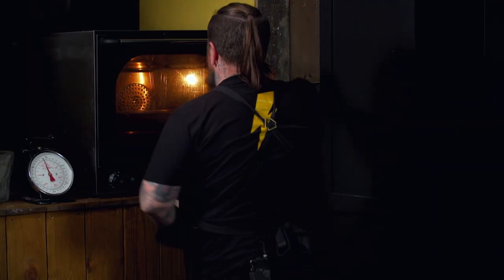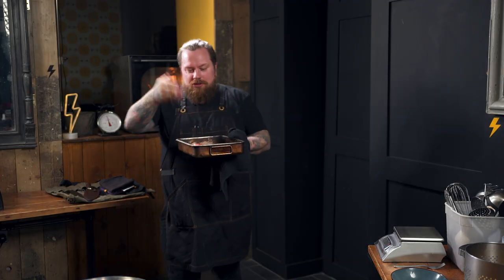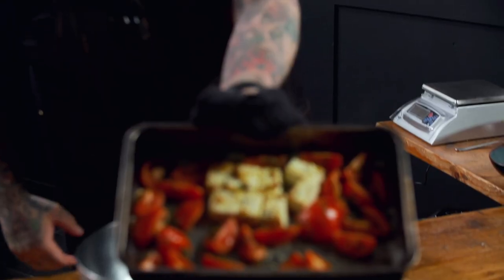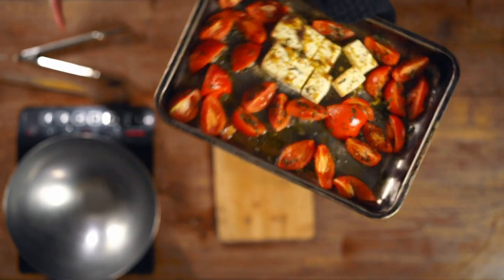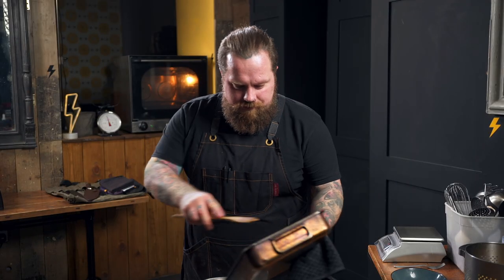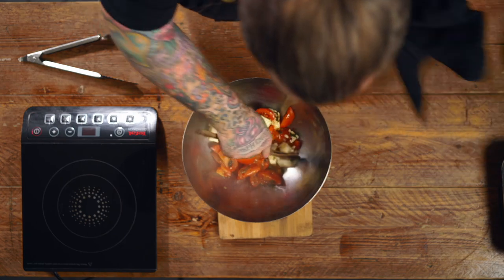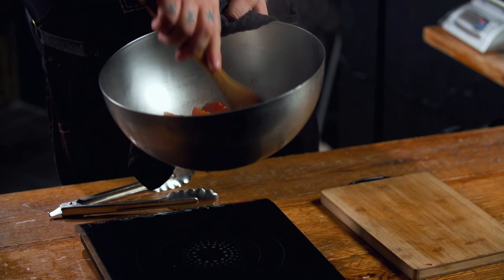12 minutes is up. Our feta is coming out of the oven. Delish — my God, that smells so good. Tomatoes, mint, the cheese, the lemon. Simple for us now: we're going to get that scraped out into the bowl and get our pasta mixed through it. It's all right for this to be a bit mushy — we kind of want to break it up a little bit so all that sauce, all that cheese, all the tomato juice coats our pasta lovely.